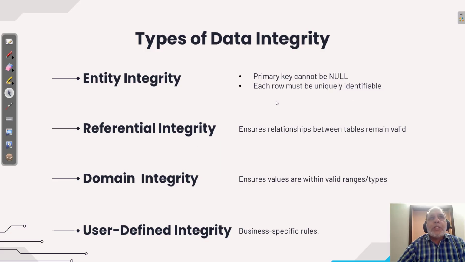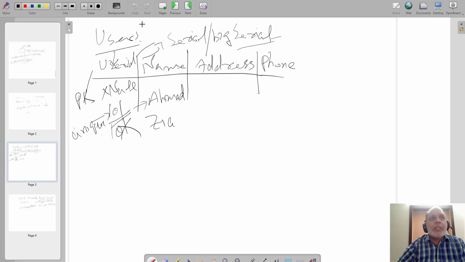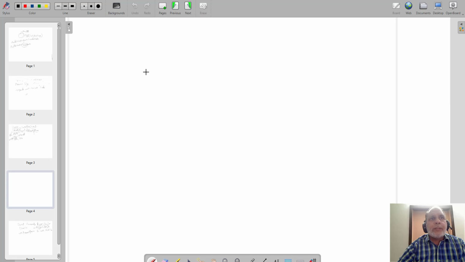Then there is referential integrity. Let's see what referential integrity is.